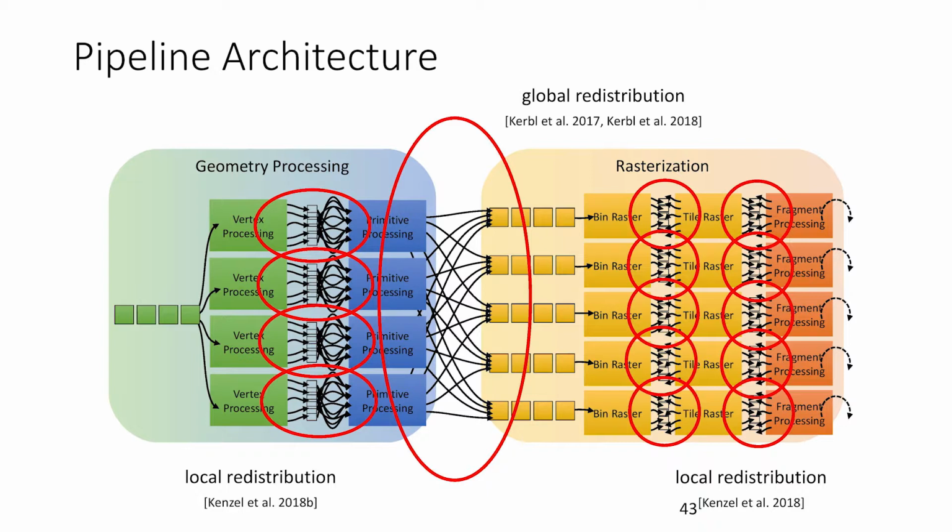Then you have primitive processing. Then you go to the rasterizer queues. The rasterizers are usually done in a hierarchical manner, so there you need some rescheduling again. And then the fragment processing actually happens somehow multiple times to consider blending. But I'm not going to go into too much detail. So if you implement all of this, the question is, how fast can you actually be?